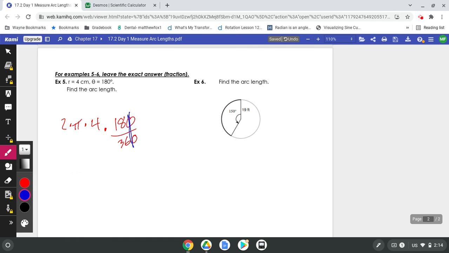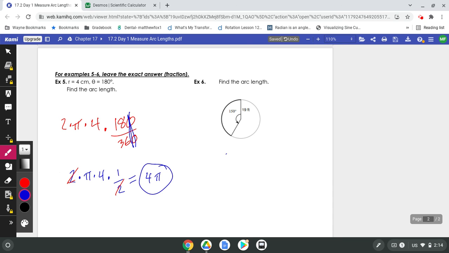The zeros cancel out, and we're left with 18 over 36. 18 goes into 36 twice, so that reduces to 1/2. At that point, you notice there's a 2 on the top and on the bottom. So 4 times 1 is 4. 4 pi will be our answer.